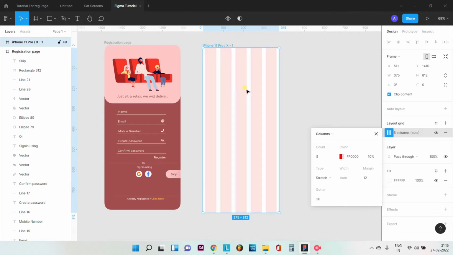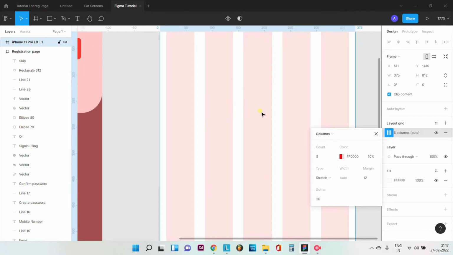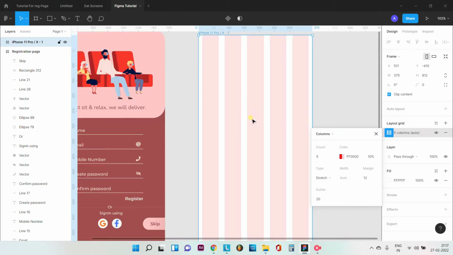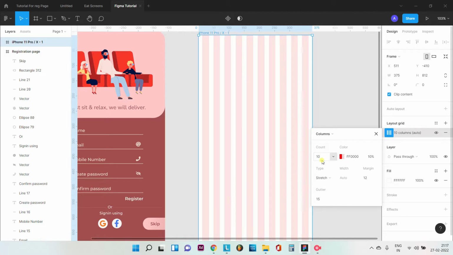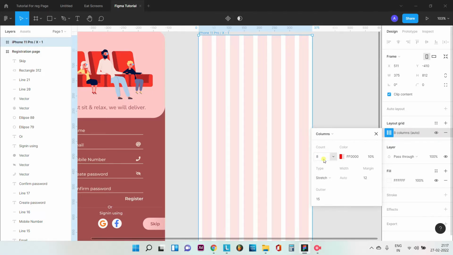The gutter is the space between these two columns, so I'll keep this as 15. I'll keep the count as 10. No, 10 is getting way more, so I'll keep this as 8. And I'll keep the width at 8. Yeah, this looks fine.